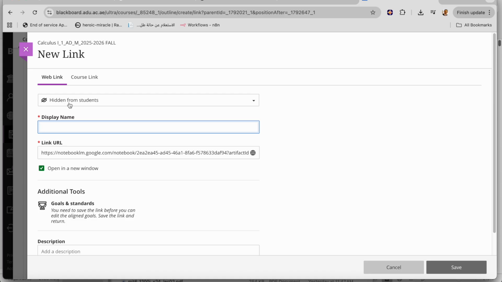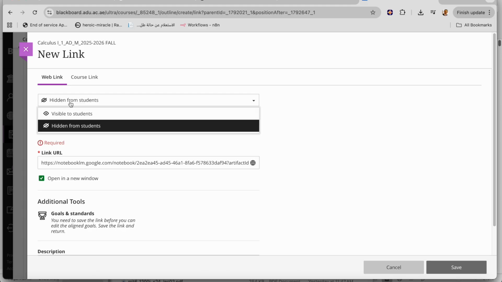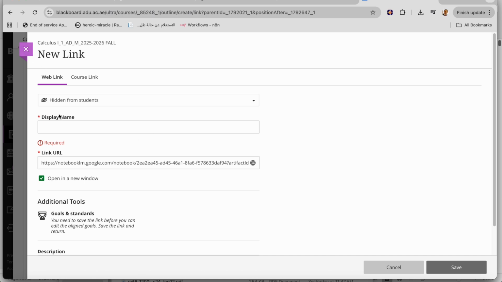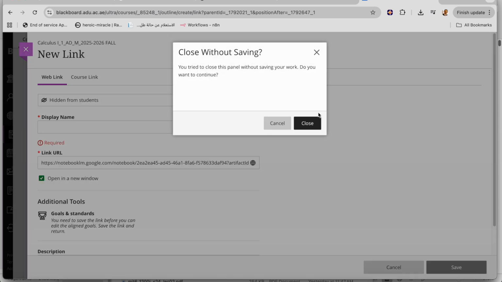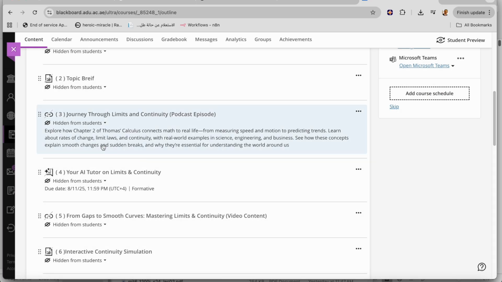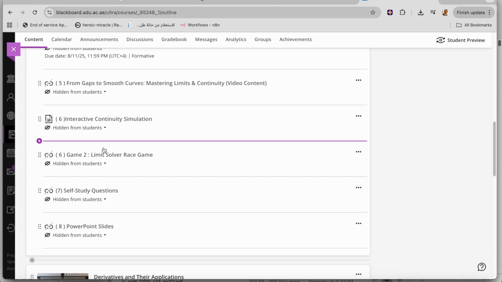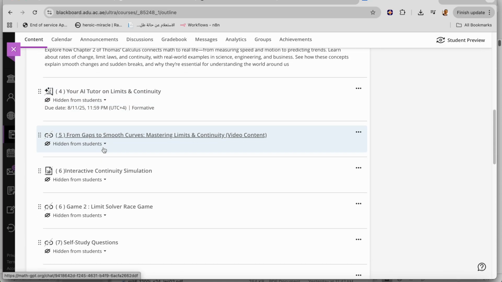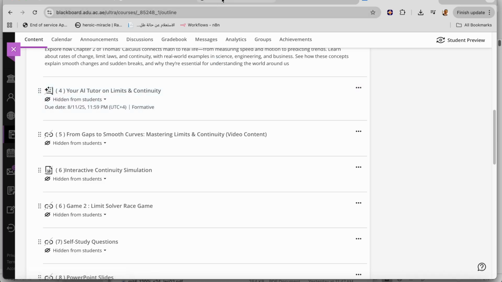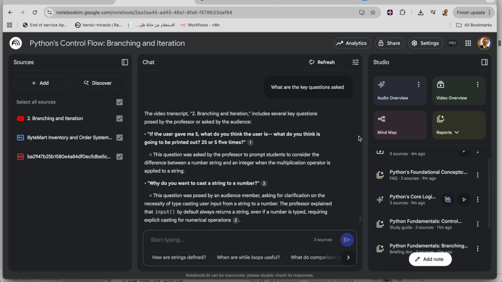Now, everything you create is always hidden from the student. So later when you want it to be released, of course you can come here and make it visible to the student. Now it's hidden because you want to test it, but you need a name for it to do that. And I have just, hope I didn't, yeah, it's not added. Very good. Okay, so this way you can add the link, or you download it using the download, then upload it. Okay, you can download it from here and then upload it. That's one way to do it. Of course, you can rename it to have a better name.